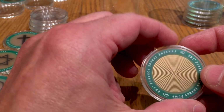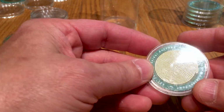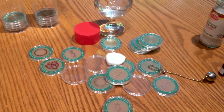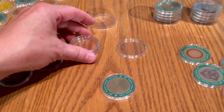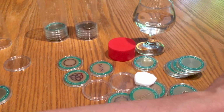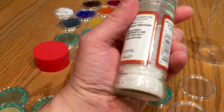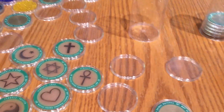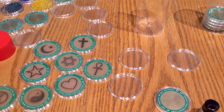So for us, this is a much less expensive way for people to be able to do radionics, and a lot simpler too. You just stack up the symbols or the intentions with the pumps, and then you have these empty capsules to add your witnesses, so that you can bring in your own reagents, whether that's something special somebody's made or just sea salt from the grocery store, which has enormous purifying properties. You can put a little sea salt in one of those capsules, or whatever you have in your toolbox that would benefit the broadcast that you want to make.